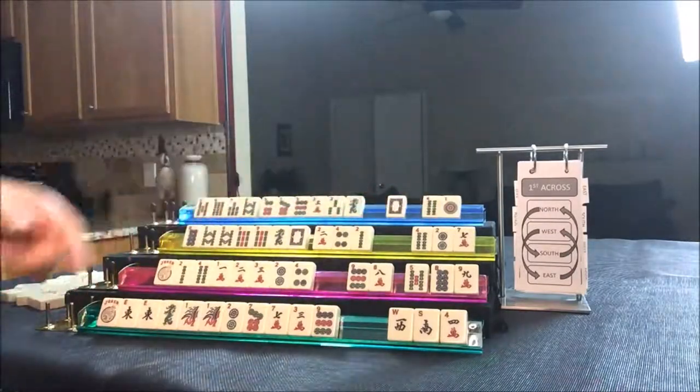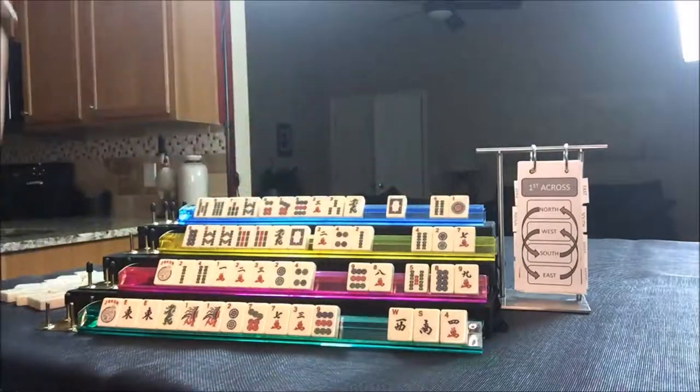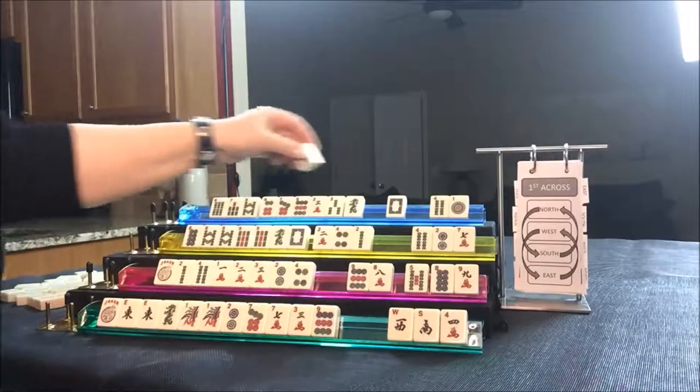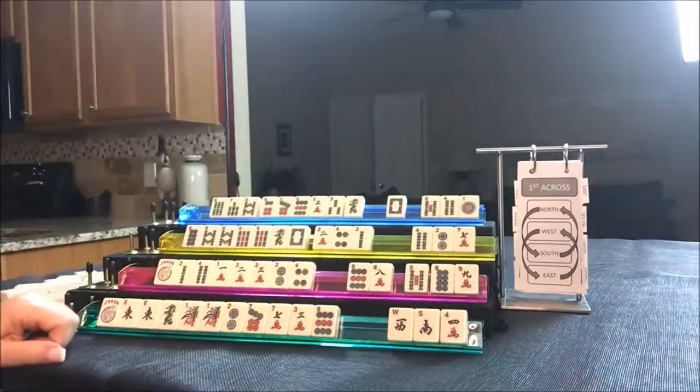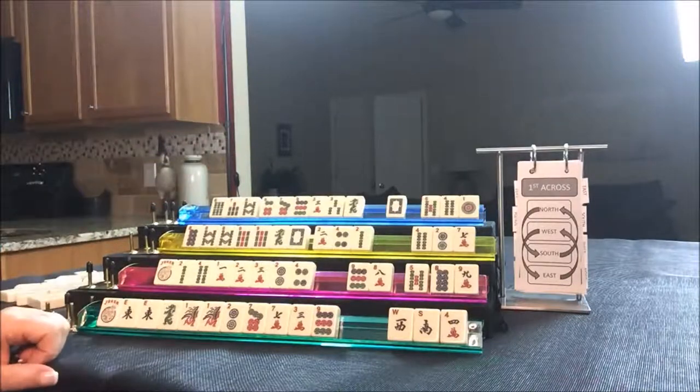I don't want to pass a white dragon. That's almost as bad as passing a flower. Very valuable. Let's see here. I think we should give up on the 5. Stick with 3, 6, 9 or 6, 7, 8, 9.